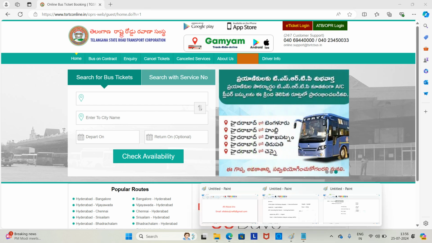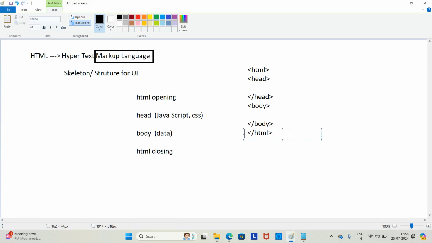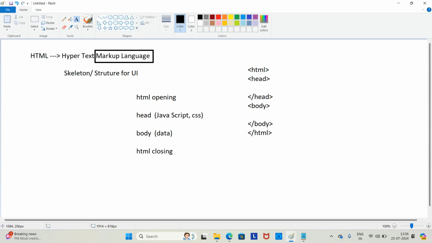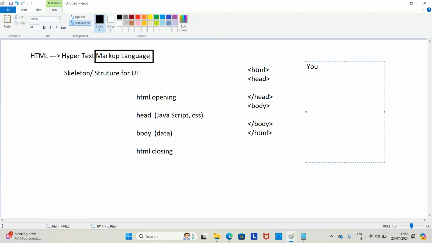For example, in 2005, the YouTube app on our phone was around 30 MB, if I remember correctly. But now the YouTube app on your Android mobile today, after installing, is around 260 MB.